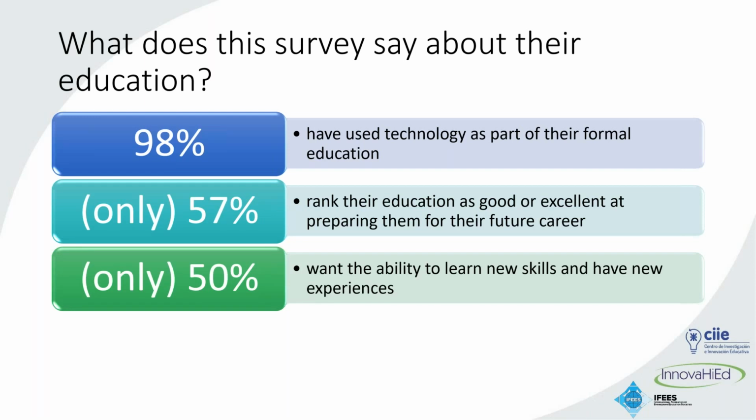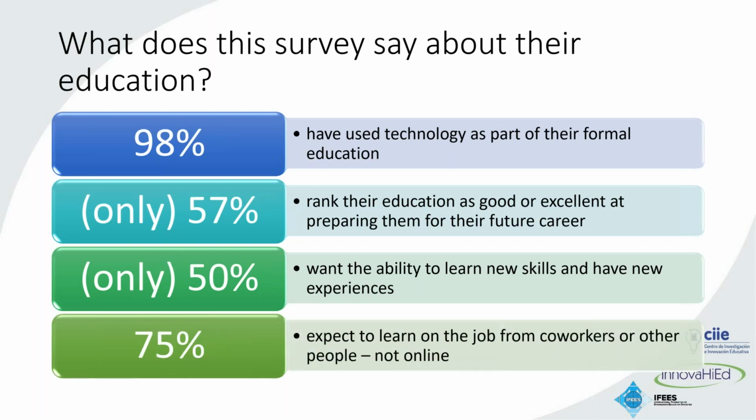So we must conclude that the other 50%, 1 out of 2, are not interested in learning new skills and have new experiences. And this is also a concern, and I think we as their educators should take care of this. And finally, 75% expect to learn on the job from coworkers or other people, not online. And this is something, at least for me, very surprising, because we can see today a lot of online offerings, but 75% of our students are saying that they are not interested in online education.